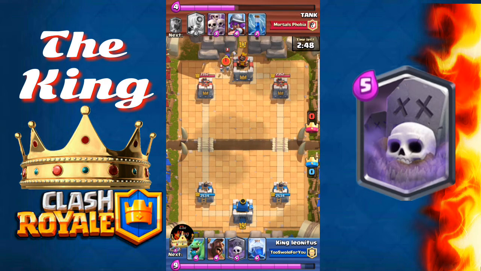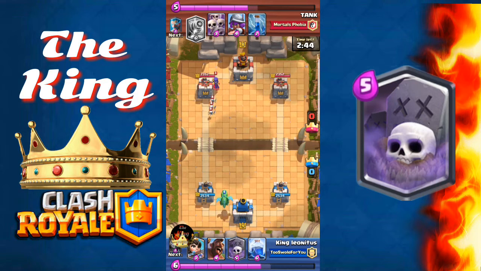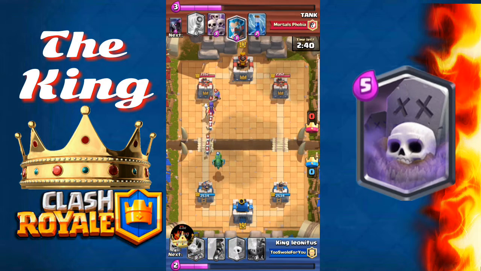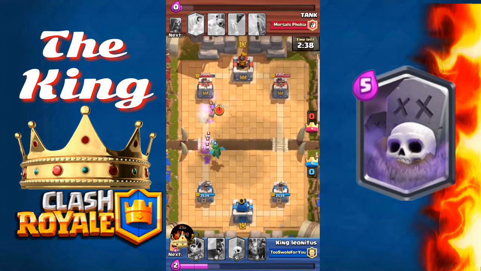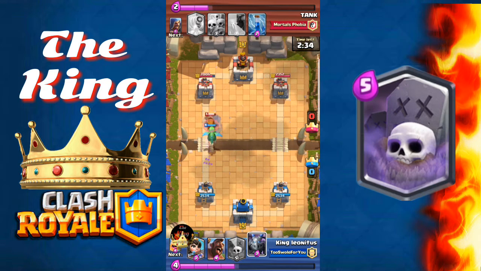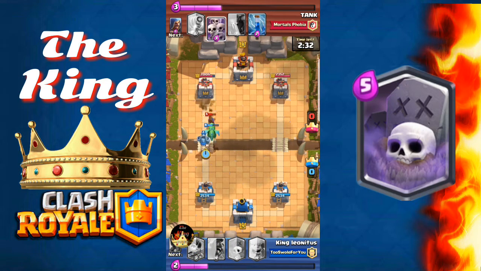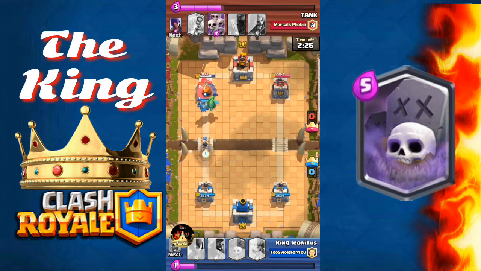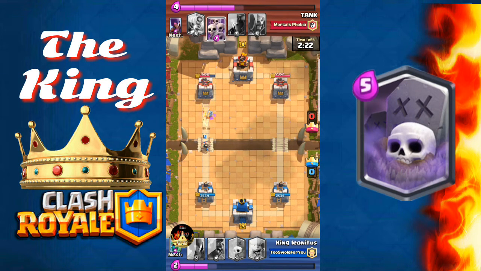Now the one thing I don't have is a defensive building. I also do not have Zap, Arrows, or Fireball. But what I do have is Lightning, and that comes into play big time, but you've got to be careful when you use it. You really want to use it to take the Inferno Tower down or take out some of their defensive buildings, things of that nature. You can also take out, like say, the Witch. You want to use it when you're going to get a good elixir trade for it.